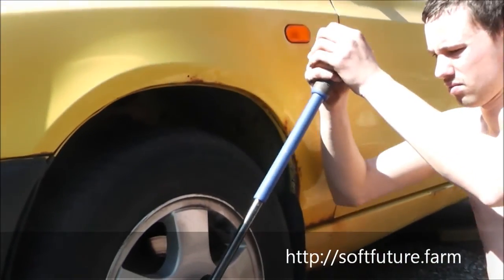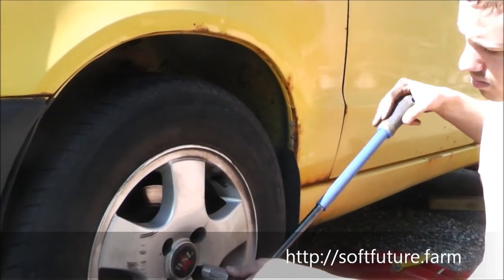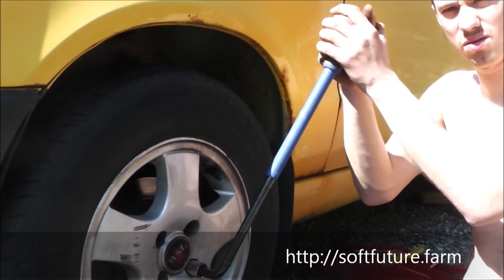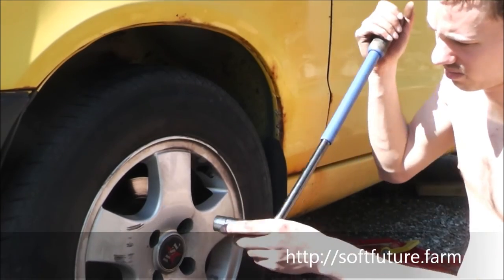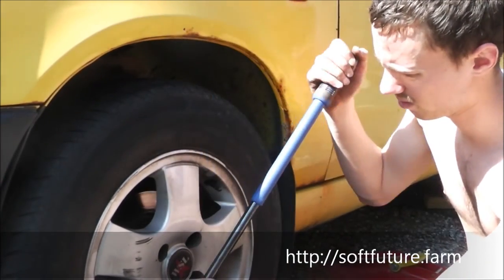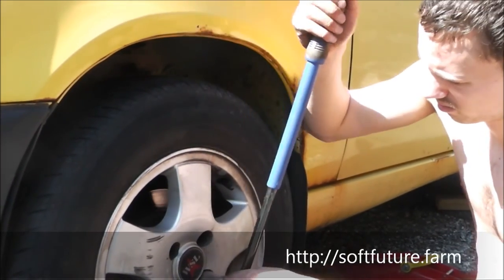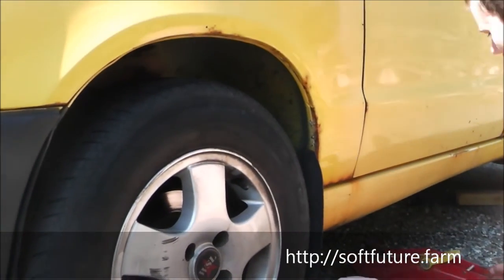Because they kind of tighten over time as well. You're not gonna use much muscle on this. I'm not forcing at all. Yeah. Okay. And now one more time, the whole cross one more time, because once you're doing that, now you're tightening. Sometimes you'll notice when you do this cross thing one more time, some of them have become loose again because the other screws are pressing it in more. But two times is good.